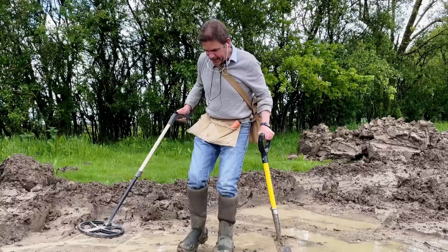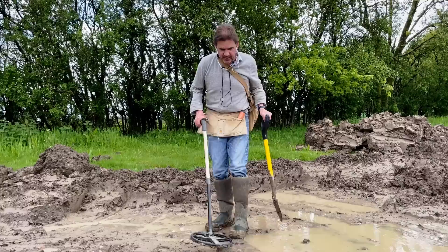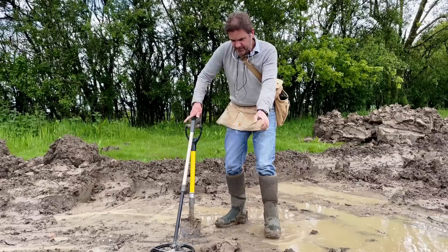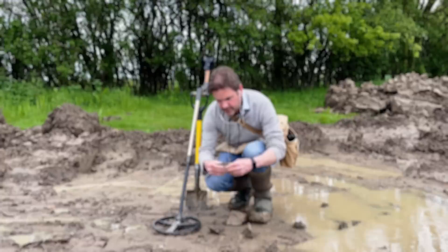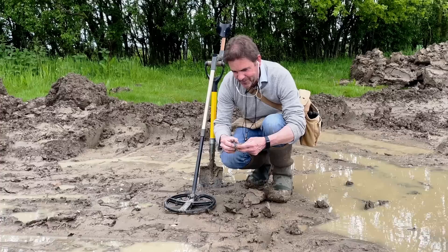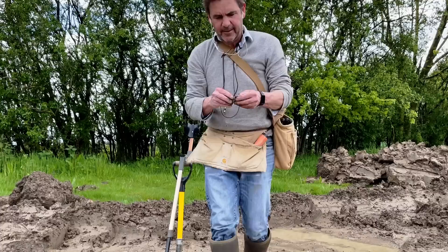I haven't got my speaker plugged in, but that sounds exactly like the other two things we've dug up. At this depth we're not getting cartridges and stuff - every single signal could be something. It's giving a very nice, quite dull, slightly leady sound, but gold can sound like that so it's small. The soil is so clay. Whatever it is, it's just there - and it's another coin, but not in very good condition - it's a little Roman one.